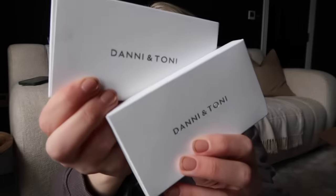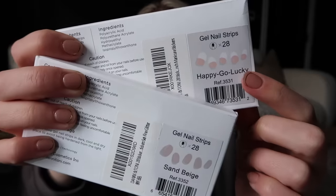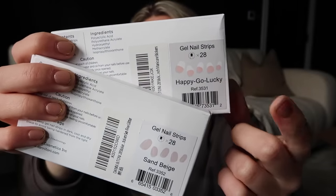I'm also trying a new brand of gel nail strips — well reviewed on Amazon. I got a French manicure style, which I find really hard to do myself, and a neutral sand beige color. Essentially they're like a sticker you apply and cure under the lamp — no two or three coats needed. To remove, you pop a wooden stick into acetone nail remover and run it under the sticker and it just pops off. They don't chip and basically last until they grow out — two to three weeks. Couldn't recommend them enough.